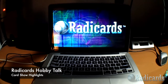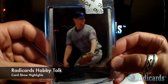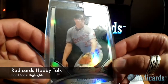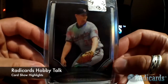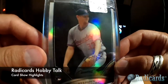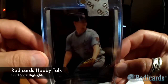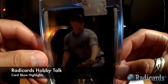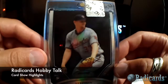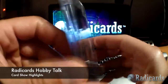And this last one was the one I got in the mail right before I got to get it out of this magnet case. This is the 2010 Bowman Sterling Black Refractor, numbered to 25, Stephen Strasburg rookie card. Now, I'd been looking for this card for a little while, just wanting to get it into the archive. But they're rare. You just don't see them. And so I waited and waited, and then one finally surfaced, and I was the only bidder on it. The only one.